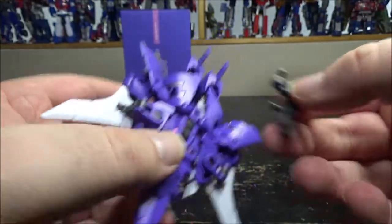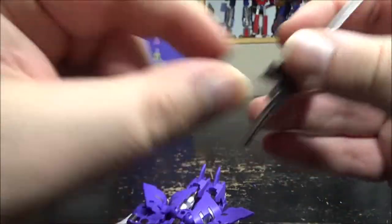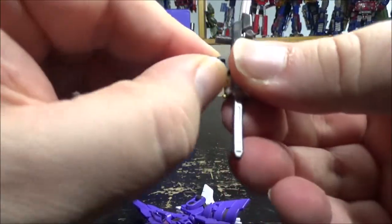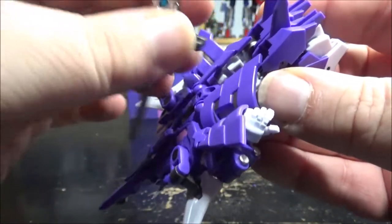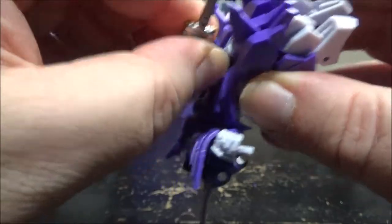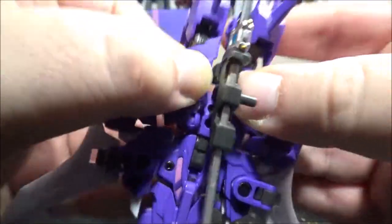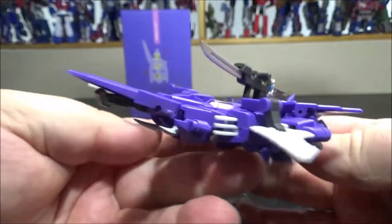If you want to, you can take the sheath, sorry, and plug this back in. And using this peg right here, you can plug it back onto the back here. And you have these two pegs. Oops, this needs to be straightened up. This will peg in between the legs, which is really hard to do. Okay, one side, and you plug it on the other side. Come on, then plug the legs together. And yeah, you got this configuration.